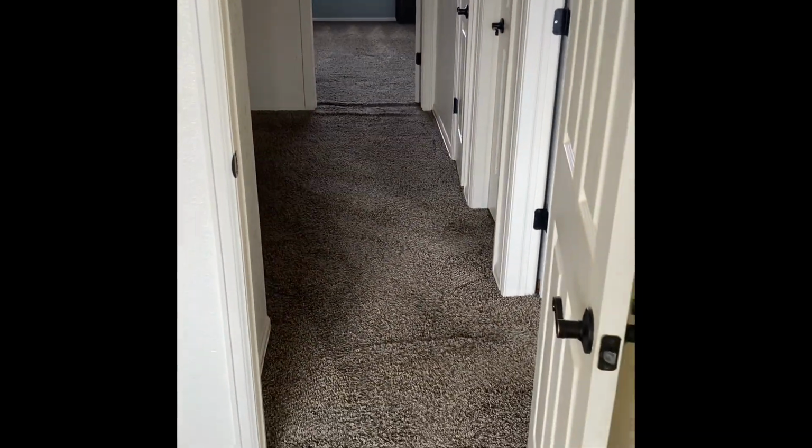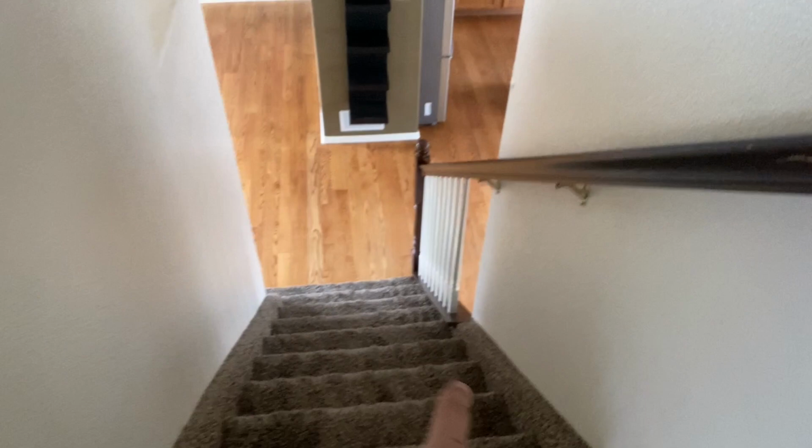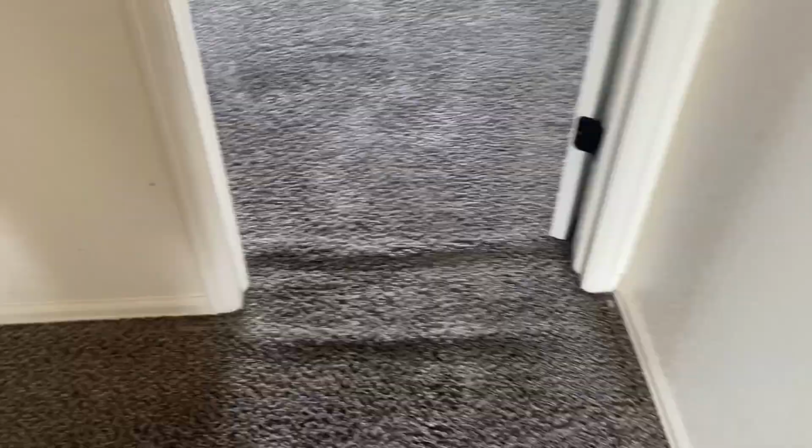You guys can see them. Good morning, guys. I'm here in the unit. We gotta do some carpet stretching right there, back there, and some of the rooms. Here's the stairs. We might have to stretch a few of them down there. You guys can see this is the first room. Needs it right at the front.